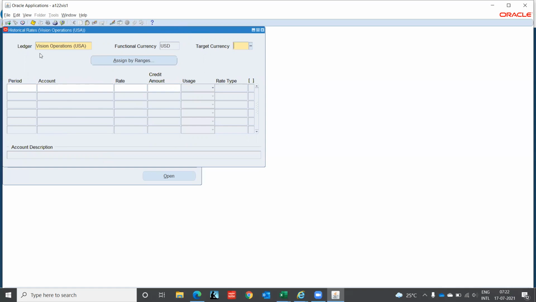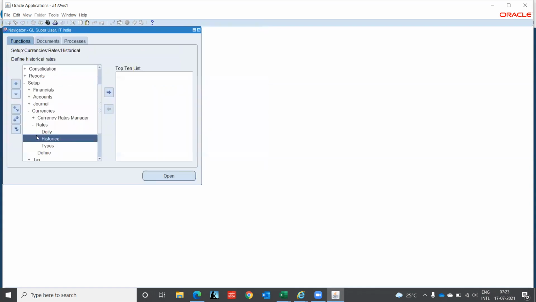As you can see, we are able to see the ledger also. Though we have not defined any ledger, we are just in the starting phase of the ledger definition. We still see a ledger assigned to our responsibility. It is coming from your profile option, ledger name. We have still not completed the ledger setup, and it is defined at the site level, that is the global level. Responsibility level we have not defined anything, and that's the reason it is picking the value from the site level. So we'll come back again to this GL module when we will be using the foreign currency journals, and this is what is related to the currency.